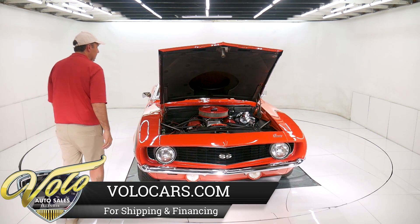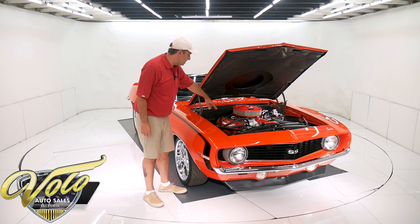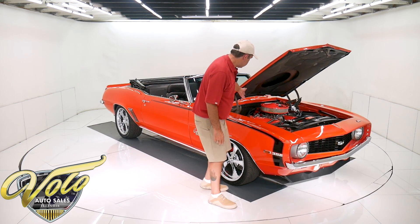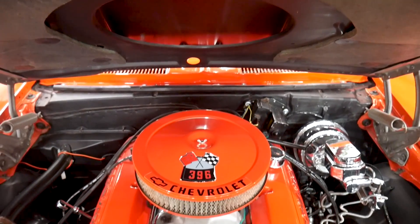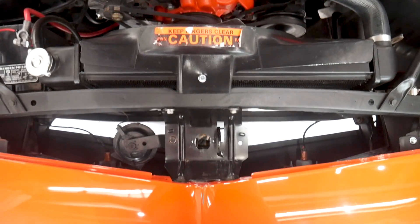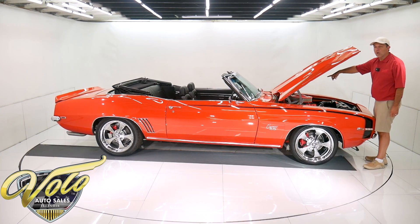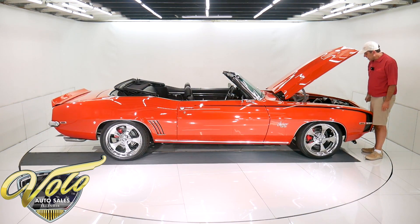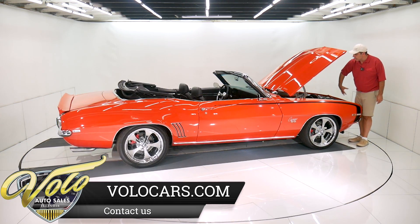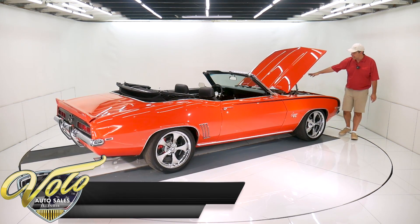It is a 1969 396 big block motor. It's been rebuilt. It's got aluminum intake, big dual-feed Holley, long tubes, stainless headers. It looks like a new HEI distributor, MSD wires. The pulleys look new, the alternator, the fuel pump, wiper motor's new. It does have power steering. It has chrome-plated power brake booster and master. New battery cables with a disconnect switch. The engine bay is all smooth metal and it's all painted a nice satin black — very neat and tidy in there.